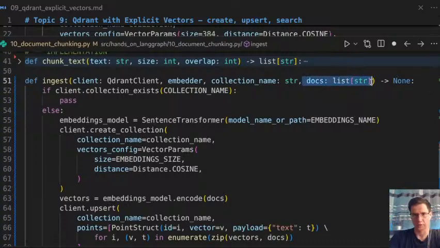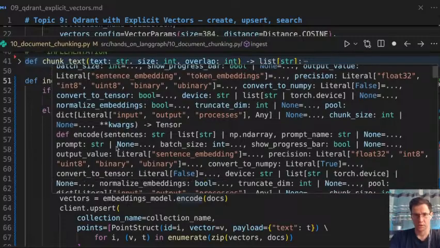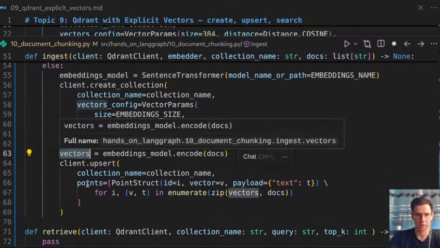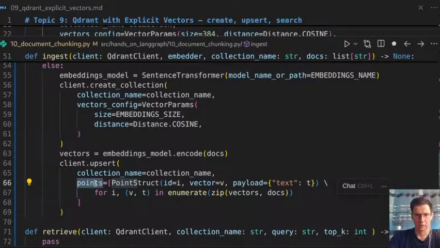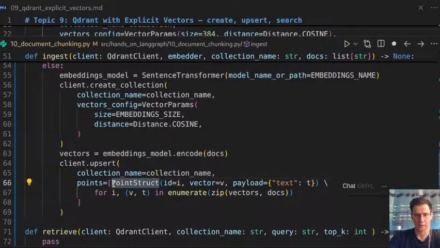Docs is a list of strings, so we provide what is exactly defined in method definition. So according to method definition, we are good for now. We get vectors. We manually on low level provide points for quadrant client.